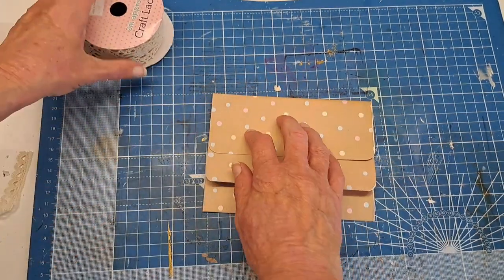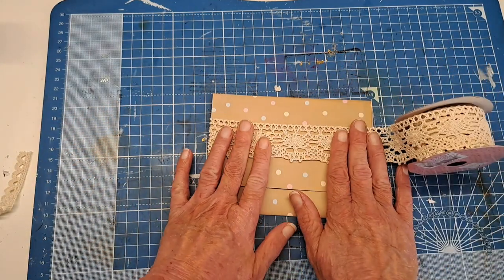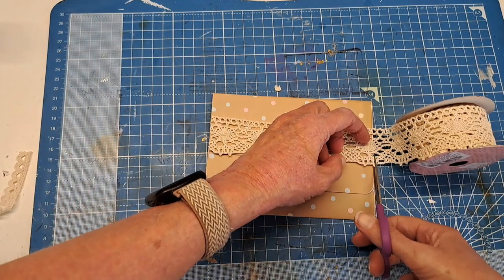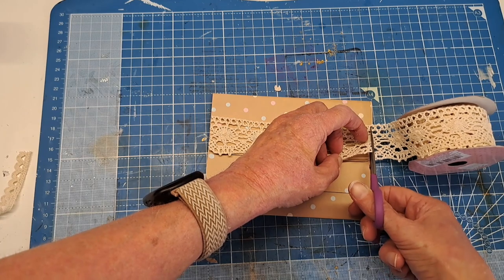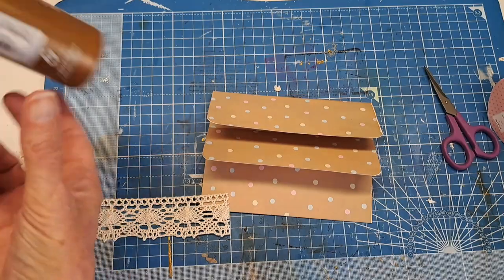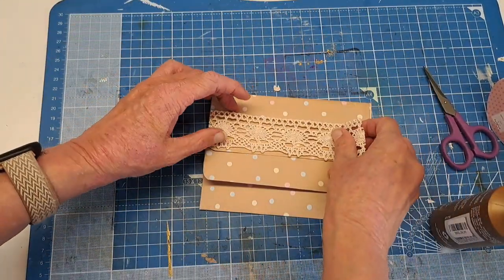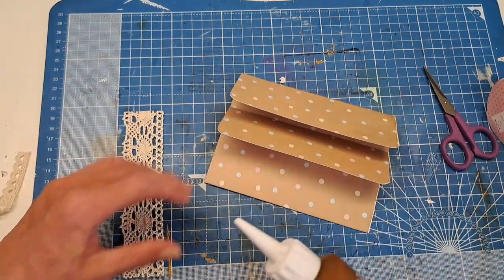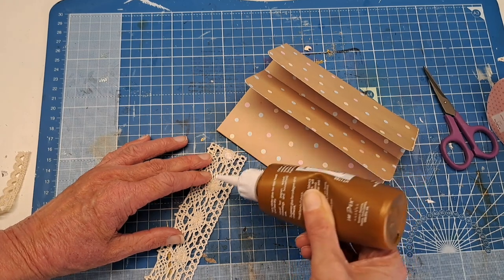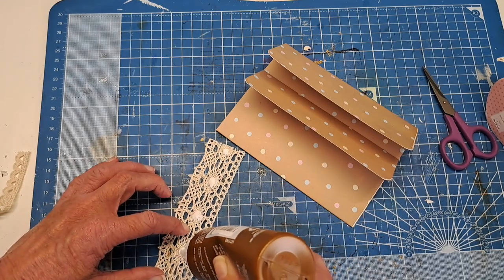So first of all, excuse me, I'm going to put this on here. So pop that across to there. And just trim. And again, obviously you can use whatever you've got in your stash. Just trying to think, well, I'm actually going to glue the back of the lace on these little blobby parts. This does dry clear.